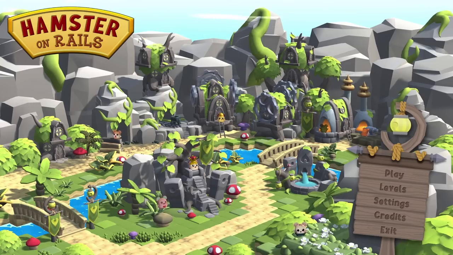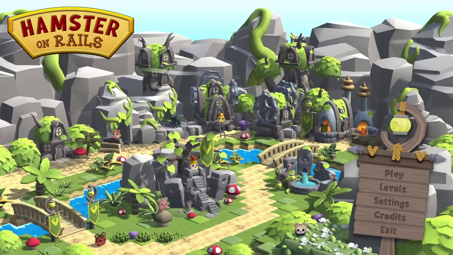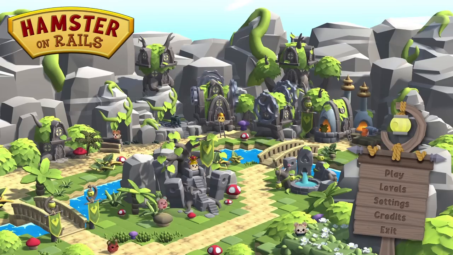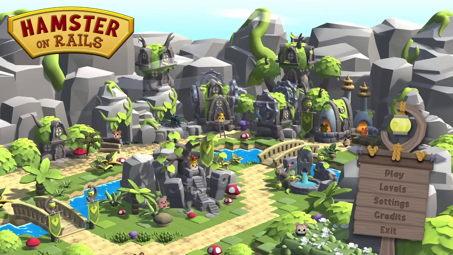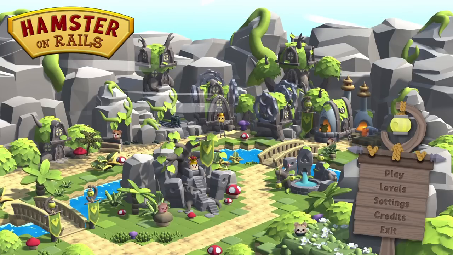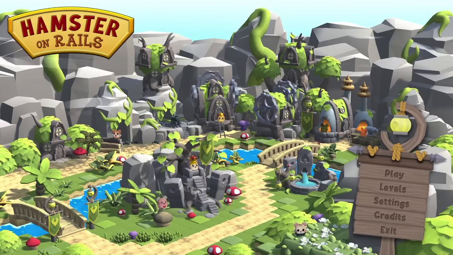I'm Penge, and welcome to Hamster on Rails, which is an adorable puzzle game where we have to build a railway system to help a little hamster navigate their way through various levels, picking up important resources as they go. So we've got to make sure that the rails we put down get the hamster to where they need to go, but we do have limited rail pieces available, so we have to be a little bit careful.